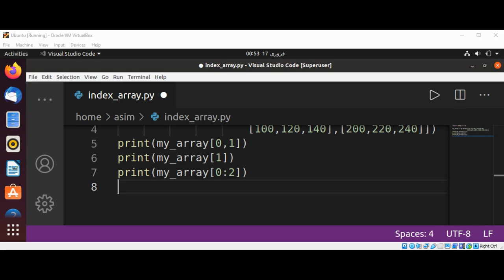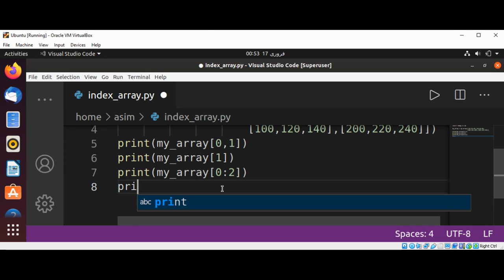To select multiple non-sequential rows, we can use a list of row indices. So let's try that. We're going to select row 1 and row 3. So this would be 1 and 3, and our array name, my array.